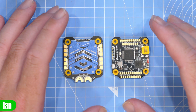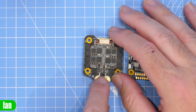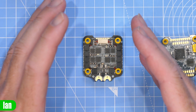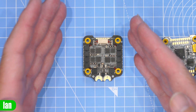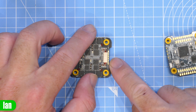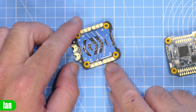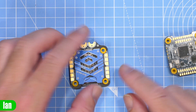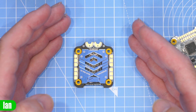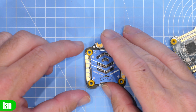Concentrating on a couple of specific features: on the ESC, the built-in TVS diode is located just along the bottom next to the pads. You should also install the included capacitor to ensure the best possible protection for your system. There is a connector for the ESC but it also has pads if you prefer, and you have nice large rounded pads on either side for the motors — making it fairly straightforward to solder to. Just be careful not to touch the heatsink with your wires and make sure they're not too long.